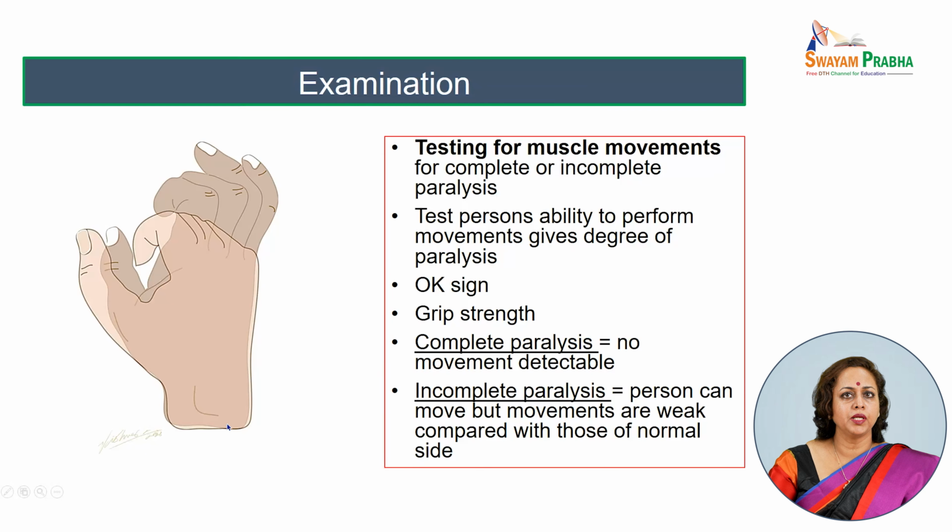So here you can see in this picture, you are asking the person to grip something, like making a fist and gripping something. But what is he doing? This outline is a normal grip. Can you see the lighter color outline? And the darker color outline superimposed shows you the defective position of the hand in that grip. So he is kind of getting a claw hand when he is actually trying to grip an object because of the complete paralysis of certain muscles like the lumbricals and the interossei. What is happening is there is hyperextension of his metacarpophalangeal joints and flexion of both interphalangeal joints.